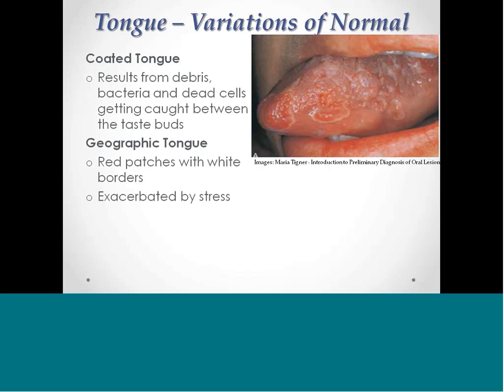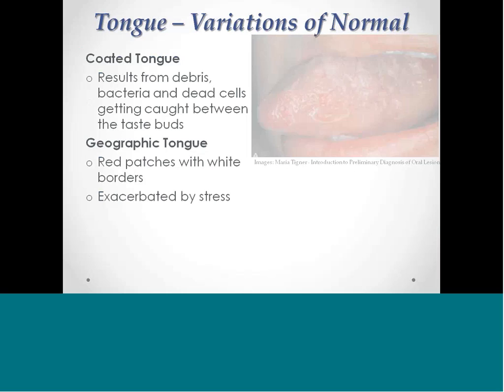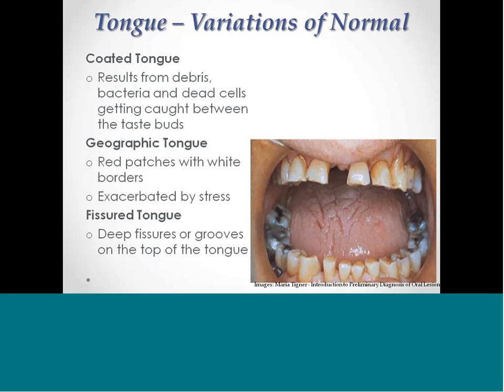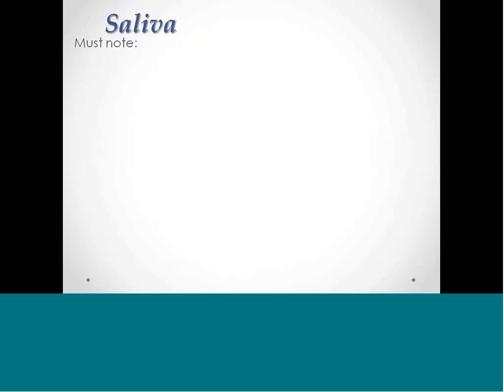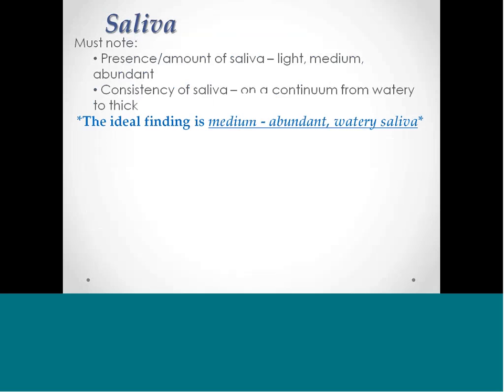in this photo. The presence can be exacerbated with stress and can be accompanied by complaints of a burning feeling. Avoiding acidic or sugary foods and liquids can help reduce the sensation. Next, we have a fissured tongue, which presents as deep fissures or grooves on the top of the tongue. Often, the client experiences the same burning sensation as with geographic tongue, and it is recommended that the client brush their tongue lightly with a toothbrush to remove debris daily. And also, it is important to brush the tongue twice daily to remove debris, especially in tongues that are coated in fissures.